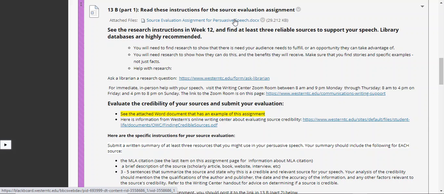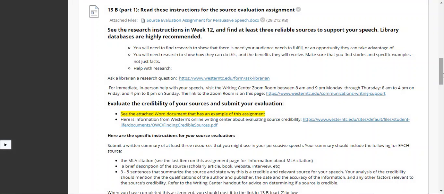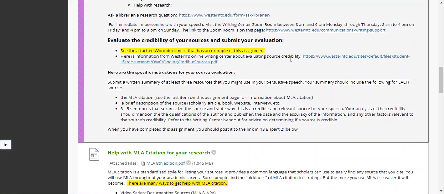And if you have any questions on this, you can ask a librarian for help in finding credible sources. You can also go to the Western Learning Commons Zoom room and ask specific questions if you need help with citation or anything else. And there are also some documents here that will help you evaluate the credibility of sources, so take a look at those too.